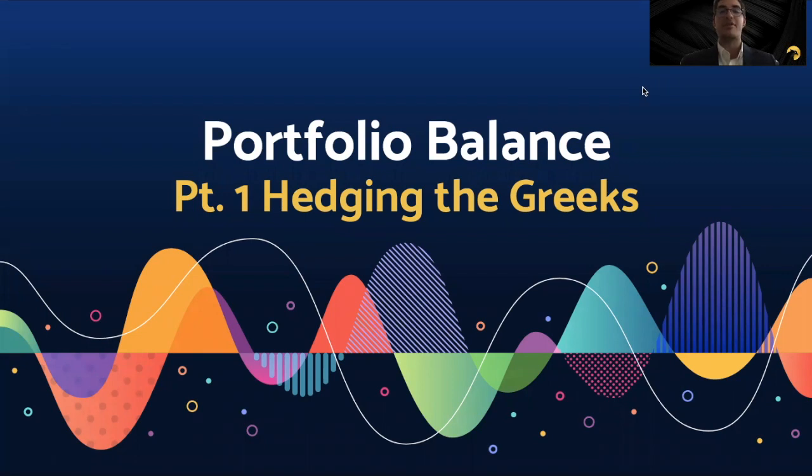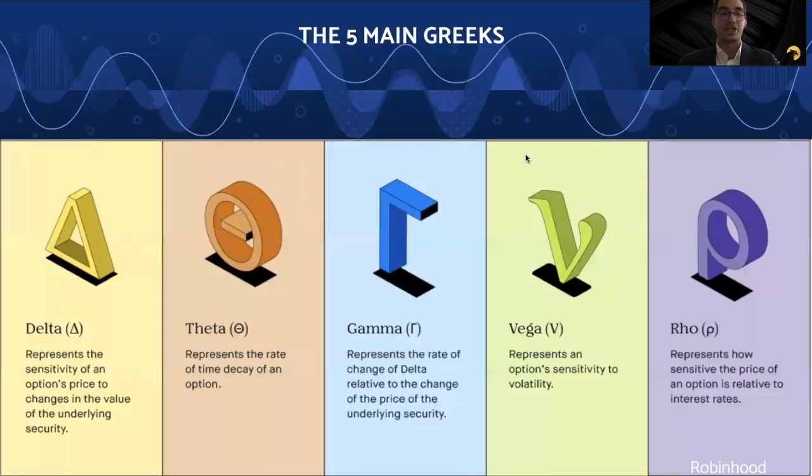This first video on portfolio balance will cover what is known as the Greeks and how we can hedge them. Many factors determine options price. Some important measures, not just for individual positions, but portfolio balance, are known as the Greeks. Getting started, there are 5 main Greeks, 4 of which we will dive into. Each has a different meaning and importance, but understanding them holistically helps us analyze our portfolio and position risk.